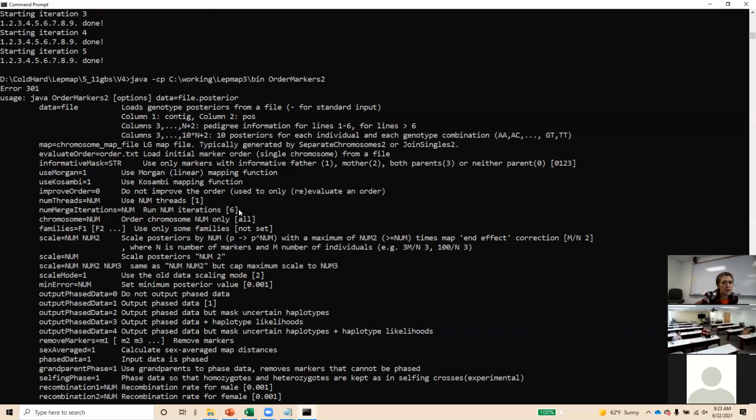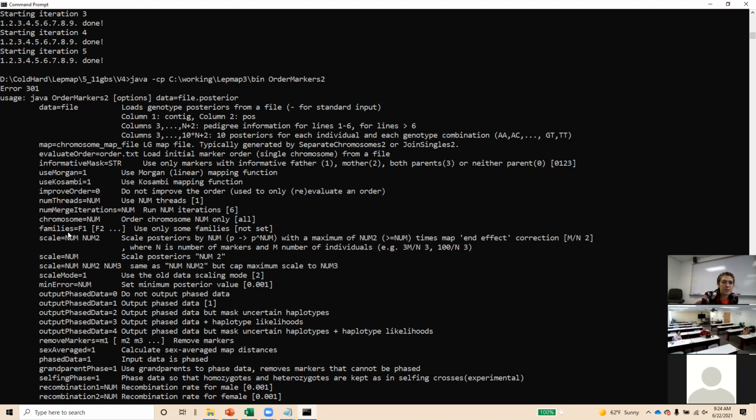Is there any default? The default is 6 on here. 5 or 6 is okay for running some of your preliminary stuff to get rid of markers that aren't ordering correctly or are ordering to the wrong group. But for final mapping, I like to turn it way up. To get a good map, I like at least a 10. But for the absolute last run, sometimes I'll even set it at 100 and just let it run overnight, because it will take a long time if you set it really high. The greater the number of iterations, generally the more you can increase the probability score of the marker ordering being correct, which usually results in a better map.